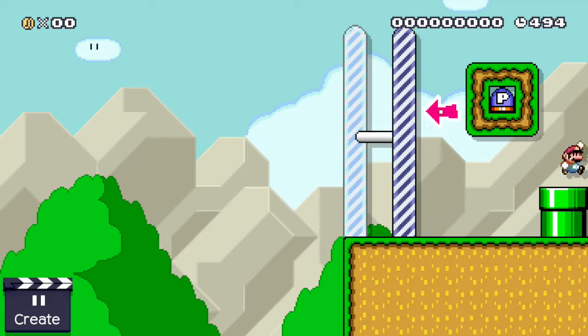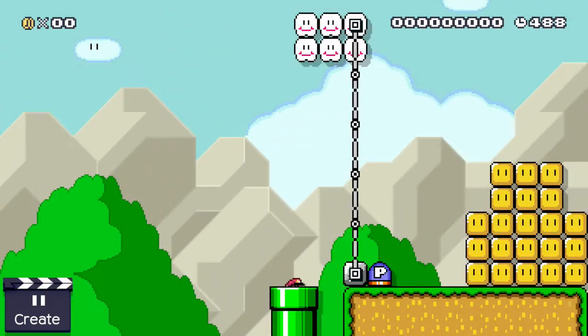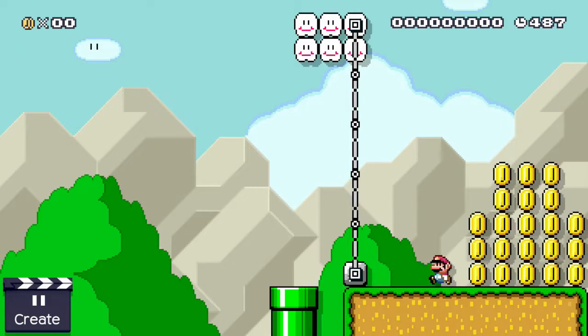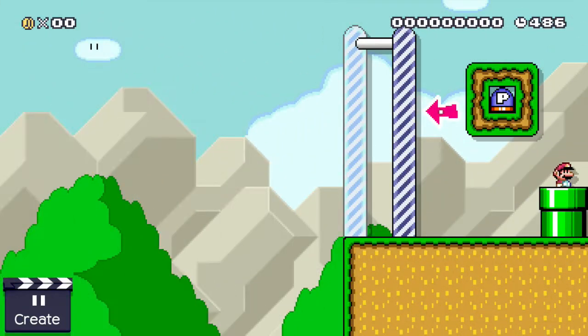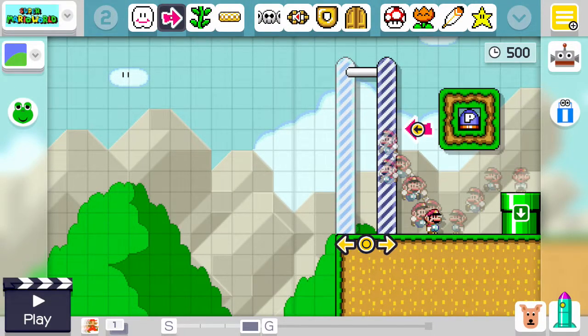It's solid. Though this isn't the intended way to get over, but it seems to be asking us to get a P-switch. So how about we try that? I thought P-switches only worked on little brick blocks like that. Let's see if that makes a difference though. Well, it does. How does it do this?